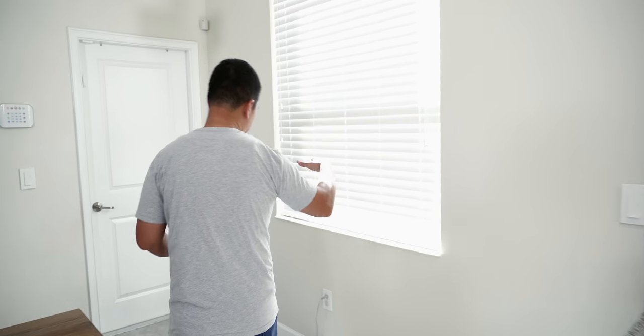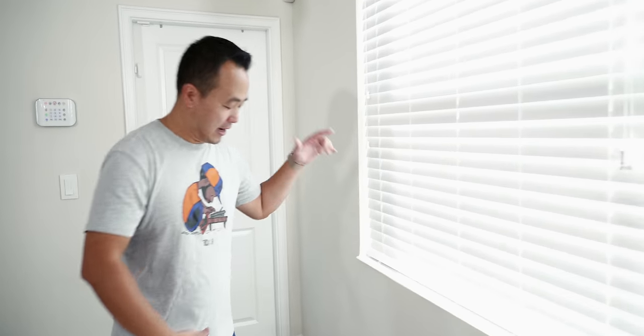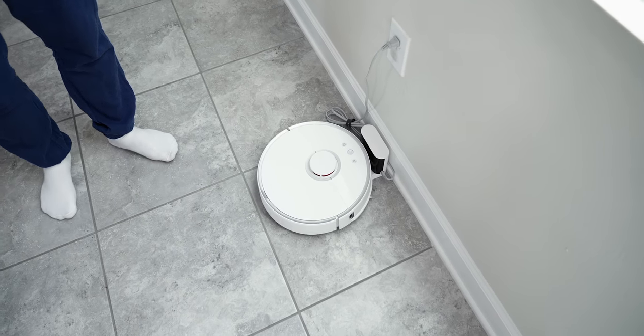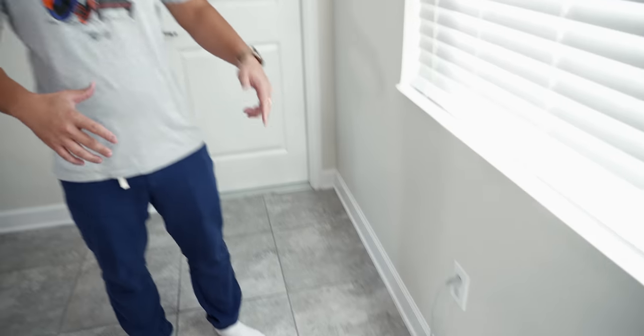The first thing I want to show you is my robot vacuum of choice. I partnered with Roborock to show you how this fits into my lifestyle when it comes to smart home, and I absolutely love this thing. I did a full video on it because I love it so much. I used to be a Roomba user, but this thing is half the price of the 980 and it does a lot more.